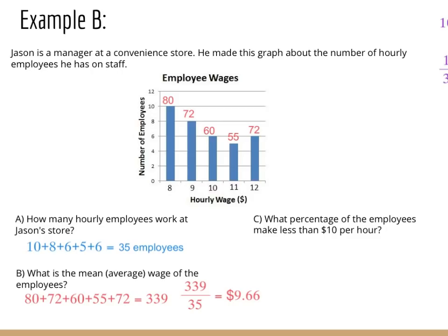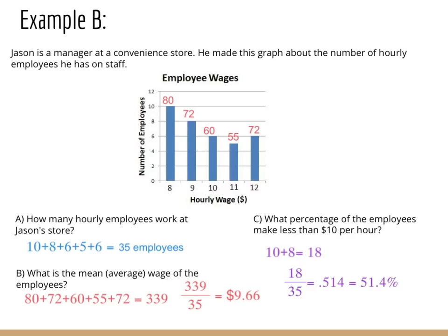So when I do that, I'm adding the 10 people in the $8 column and then 8 people in the $9 column, and I'm going to get 18 people. Now, I have to figure out what percentage that is, so I'm going to figure out what that is out of the total. And since I know the total number of employees is 35, I know that 18 divided by 35 employees is going to give me 0.514, and I'm going to turn that decimal to a percent by moving my decimal 2 places to the right or multiplying by 100, and when I do that, my new percentage is 51.4% of employees making between $8 and $9 an hour.